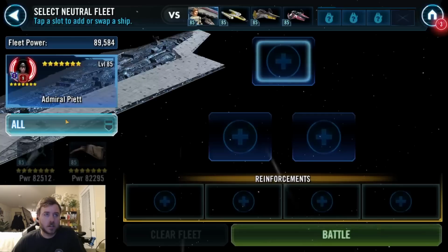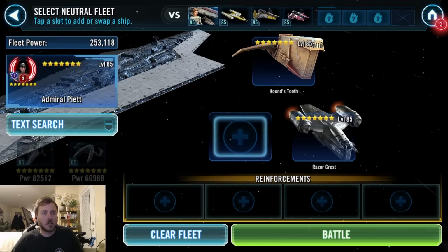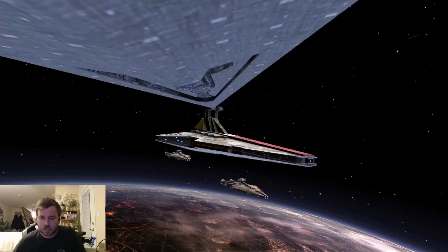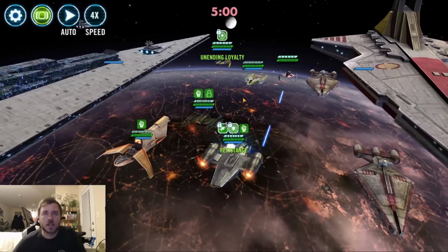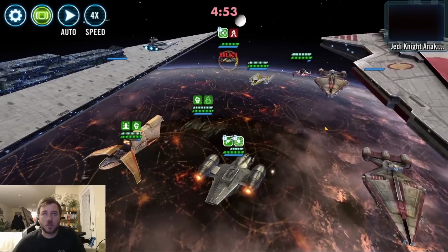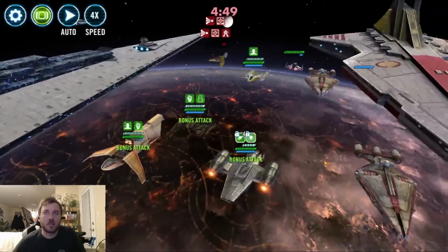Negotiator, Executor, Bounty Hunters. Okay. I'm a little surprised that this match was easier than I was expecting. Maybe this guy also had a win streak and then just got up to this rank. I don't know.